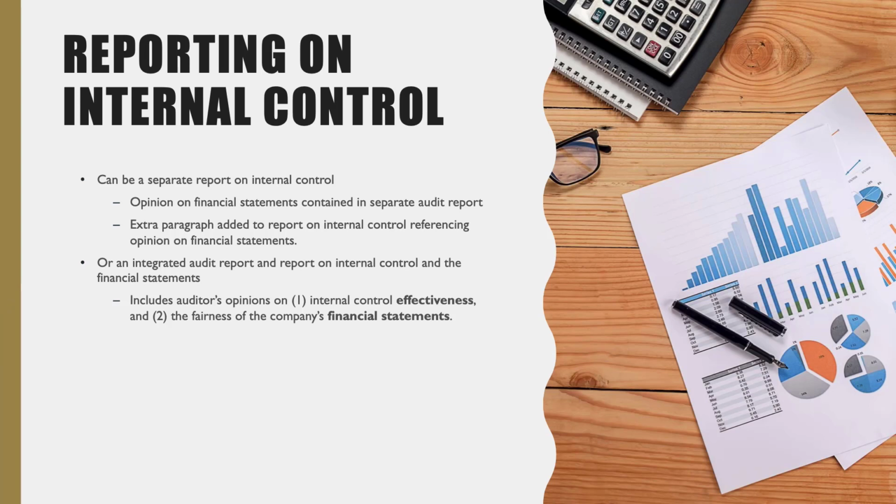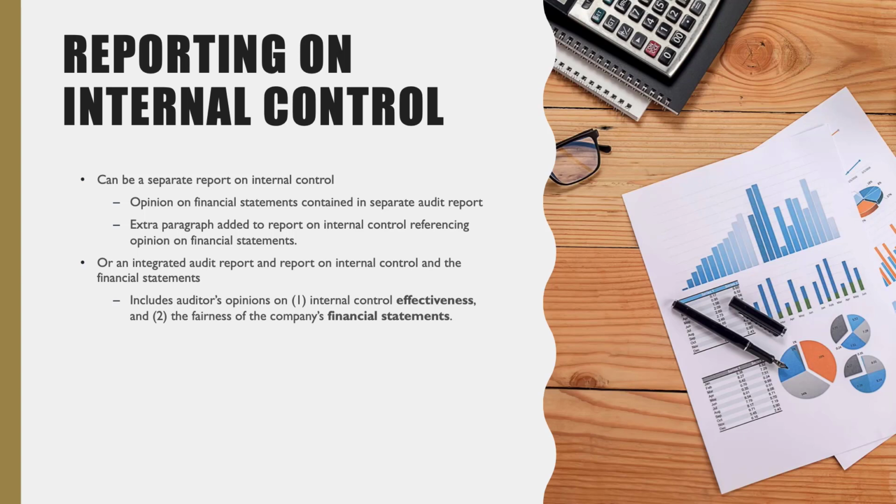For public companies, the Sarbanes-Oxley Act requires auditors to issue a separate report on the effectiveness of the company's internal control over financial reporting. Their responsibilities include evaluating the effectiveness of the company's internal control over financial reporting, which involves testing and assessing the design and operating effectiveness of controls relevant to the preparation and fair presentation of financial statements. Based on their assessment, the auditor is required to express an opinion on the effectiveness of internal controls over financial reporting. Auditors may issue a separate report or an integrated report.